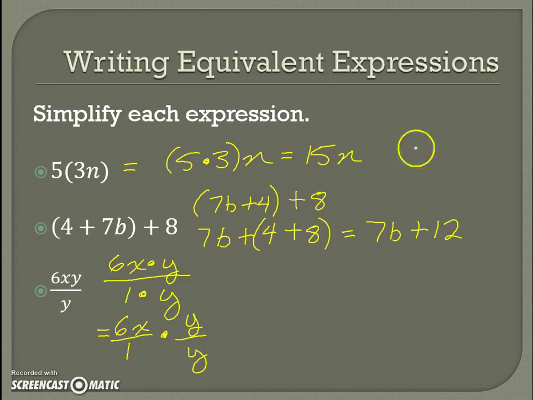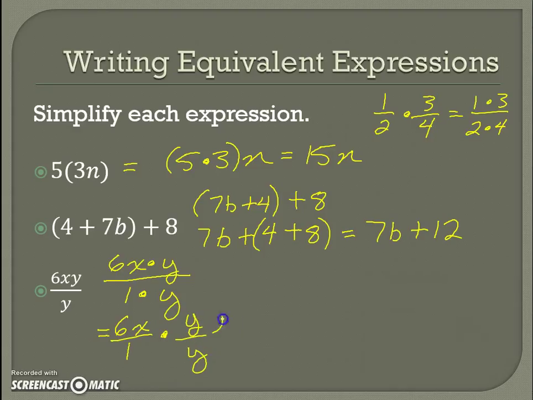And for those of you who are confused, just look over here real quick. If I had 1/2 times 3/4, this is the same thing as 1 times 3 over 2 times 4. Okay, I can move those things like this. So if I could go from here to here, I could also go from here to here. That's what I'm doing as I go from this to this. I'm splitting that up. And then here, hopefully, you see that this y over y is something that divides out. Anything divided by itself is equal to 1.